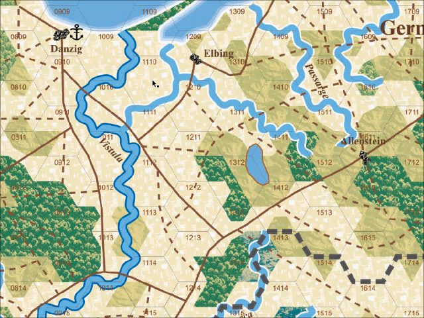Normally the column to the very left of a map is 01, but this map is a truncation of a regular map from the series, and the leftmost column on this map is 08. The last two digits of the hex number, in this case 1, 0, tell you which hex in the column. These last two digits start with 01 at the top or north of the map and increase as you move along the hex row to the south.